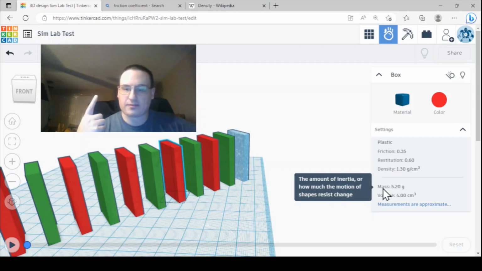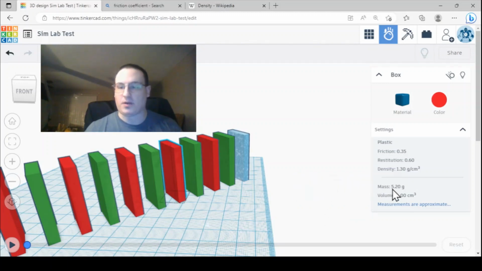So this also controls inertia, or how much something doesn't want to move. So if you think of it like if you're trying to push a very heavy object, that has a lot of mass and has a lot of inertia. Whereas if you're just pushing a feather that has a very low mass, then it has very little inertia. And you can use this to actually, if you want, simulate inertia or collision car labs. And I'll work on a lab for that in the future.